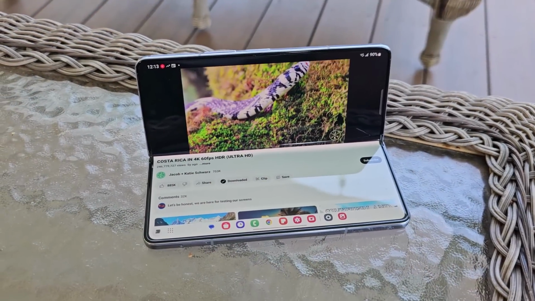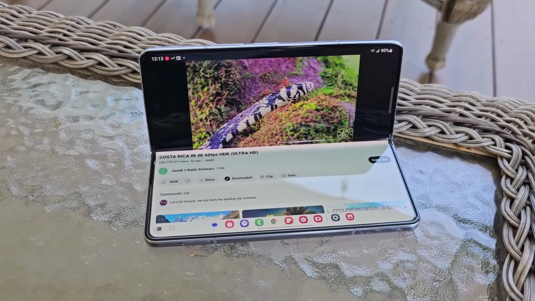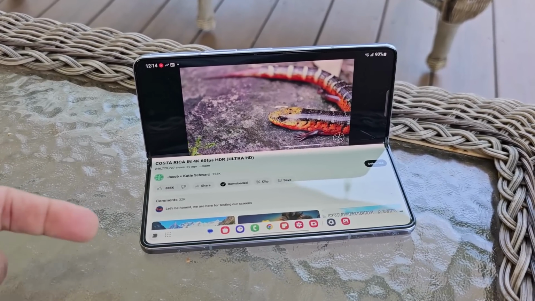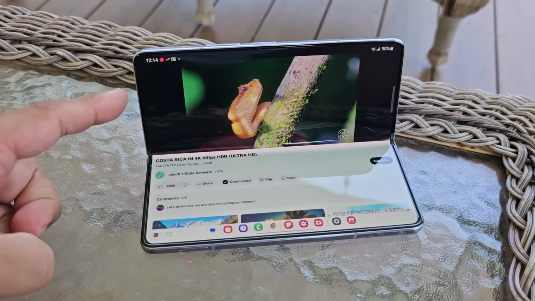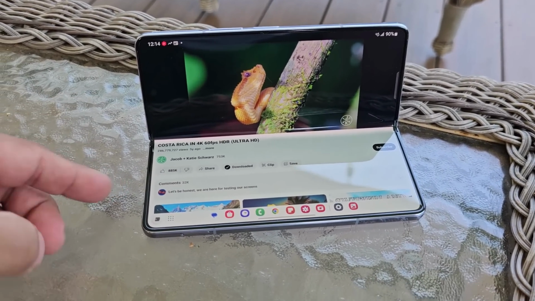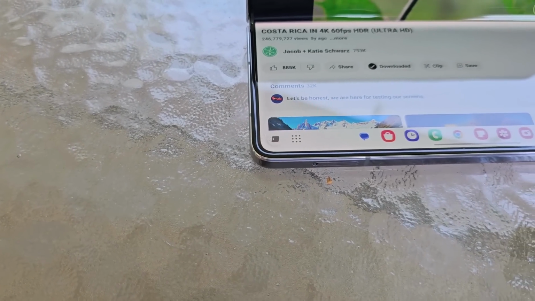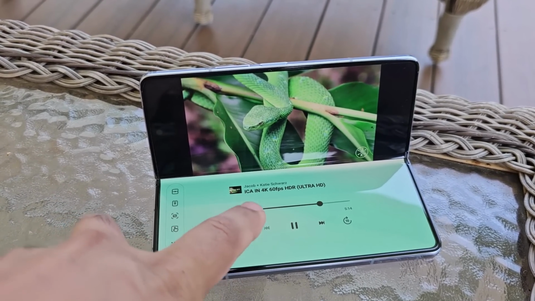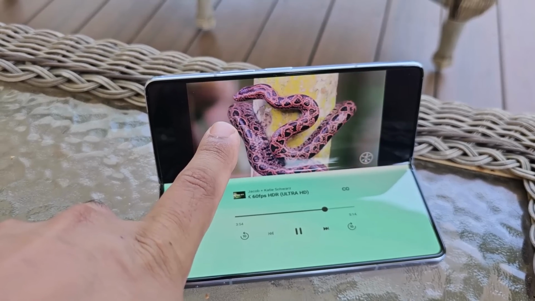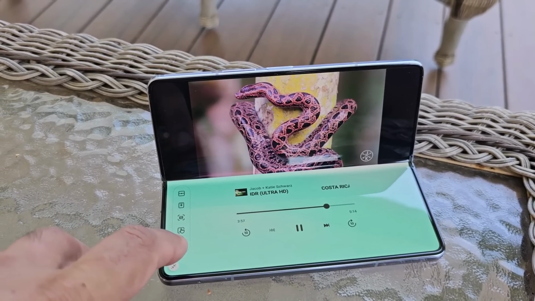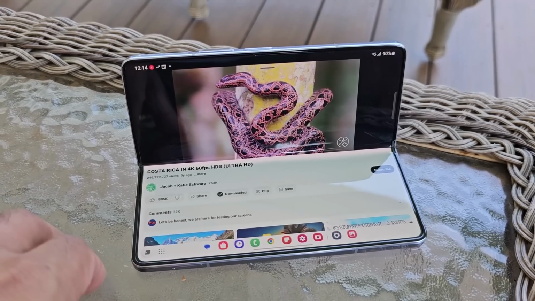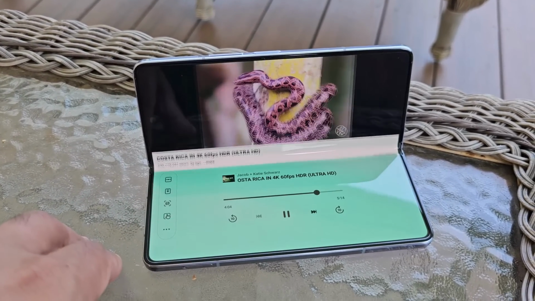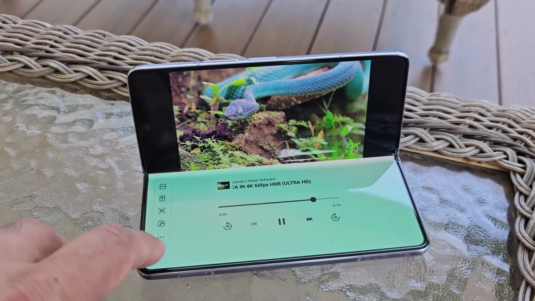Alright, the next feature I want to quickly talk about is the flex mode. This is a special mode only available on foldable smartphones when it is half folded like this. You can see we have the screen split into two, and we have this button at the bottom. When you tap on this button, you get this control panel to control the upper part of the actual application. Then you can tap it again, and that goes back to the standard view, which is still a flex view, but this button just gives you that control panel to play with certain applications.